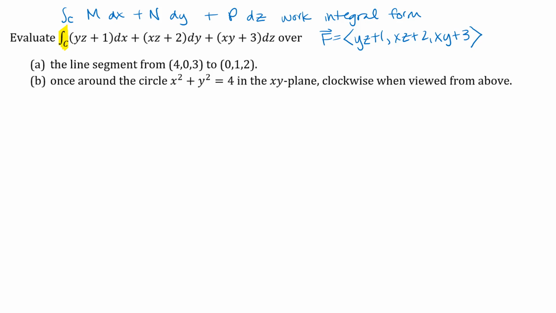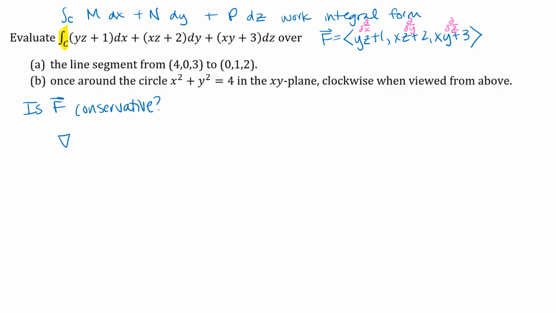So the first thing I might check when I'm doing a work integral, especially in R3, would be to see if I have a conservative vector field. And the way that we talked about doing that was checking to see if the curl vector is 0. And so we can set up the matrix for the curl vector, but one of the things I often do when I'm checking this is I'll just write the del/del x, del/del y, and del/del z right above my vector field equation, and then I can just imagine that top row of that matrix and I can do all of my derivatives that I need to do.